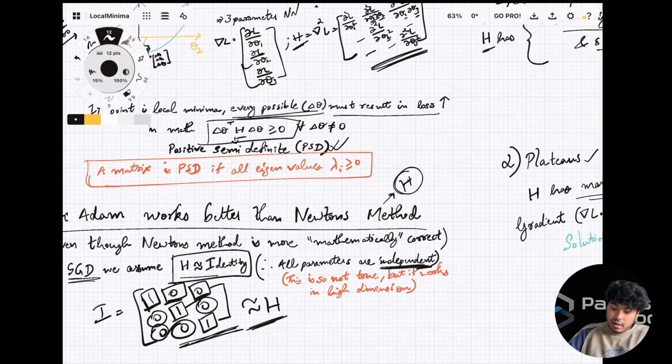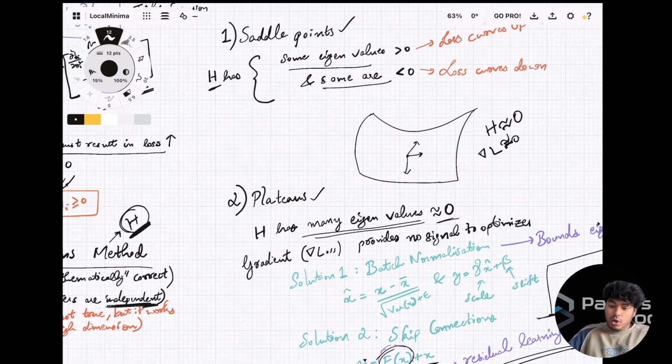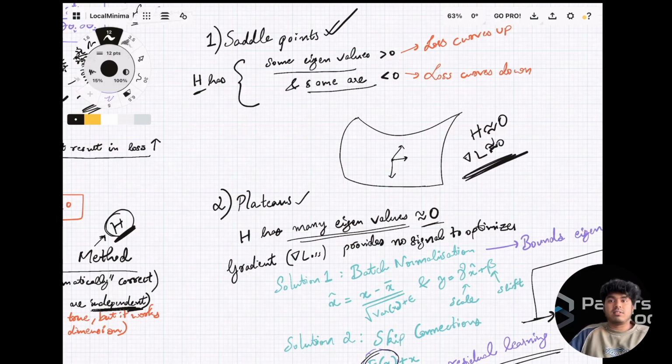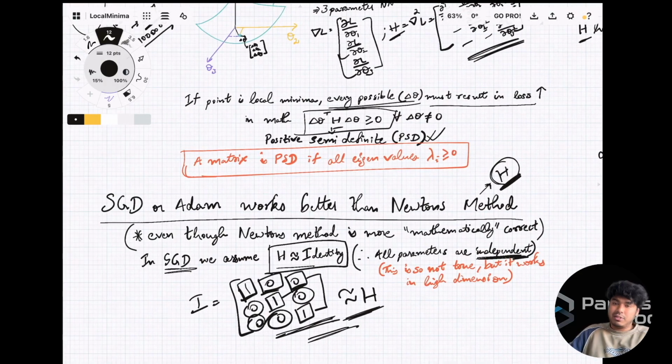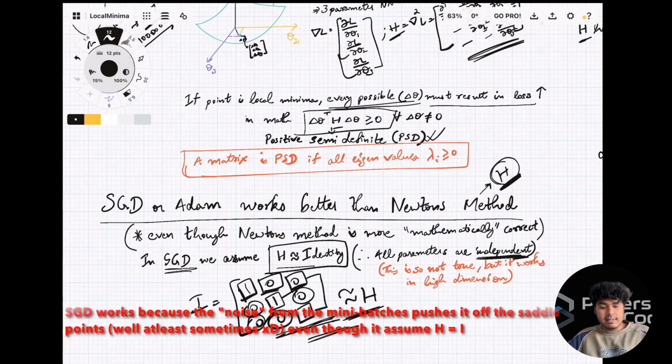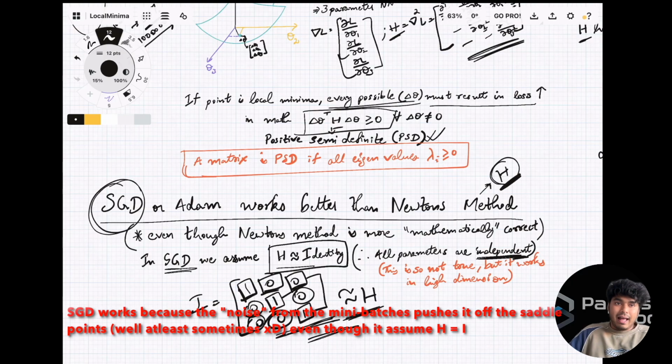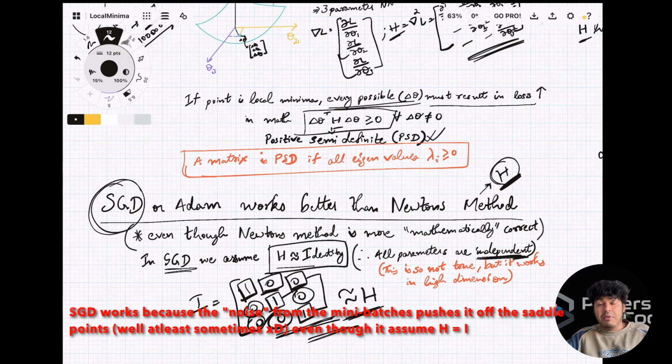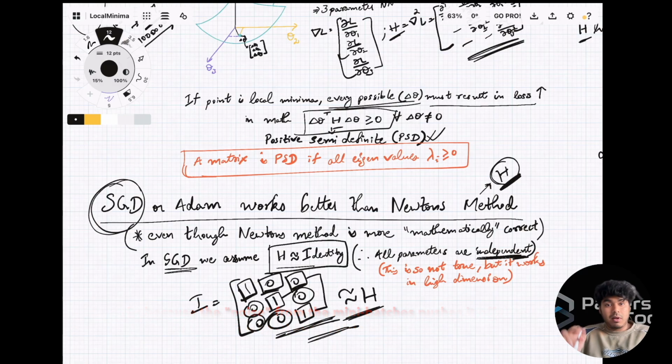And you know what's funny? If you use Newton's method, that is, if you actually calculate a Hessian, when you're on a saddle point, you're going to get stuck because there are no gradients. The Hessian will go to zero and your network will always get stuck on saddle points. But using this approximation, that does not happen. So, if I had to informally rephrase this, SGD is mathematically not rigorous. In fact, you can also say that it's a dumb approximation, but it works because we are dealing with high dimensions, and we can get away with such crazy approximations in these high dimensions.